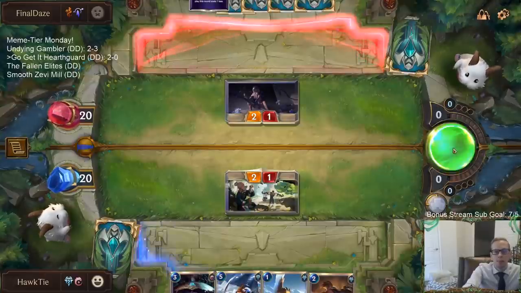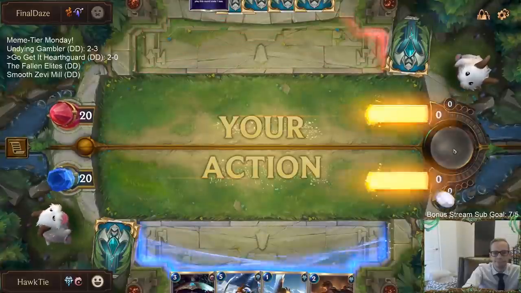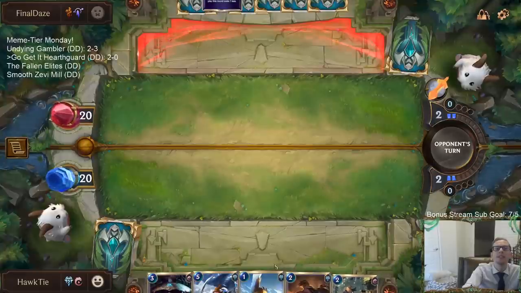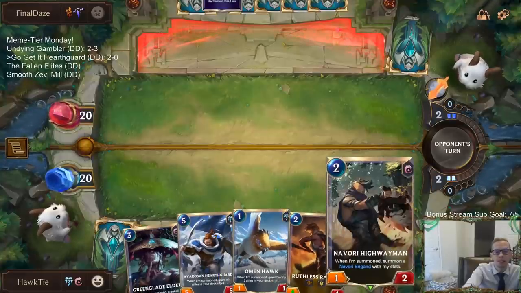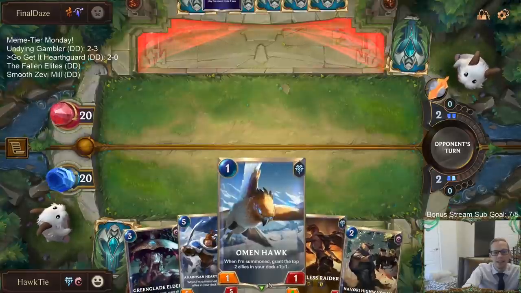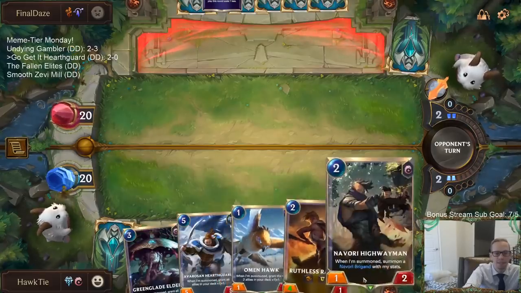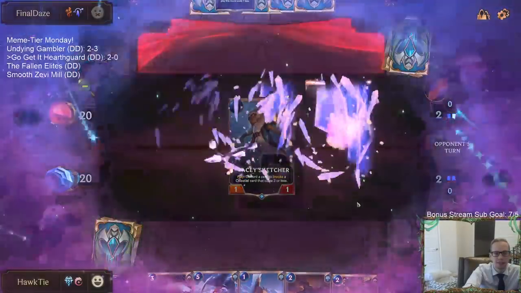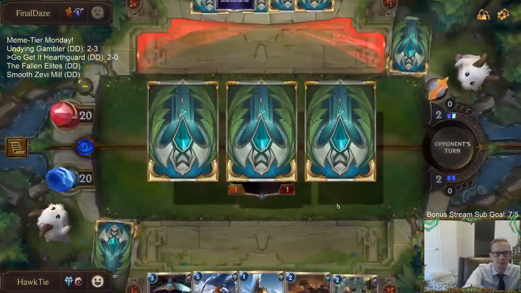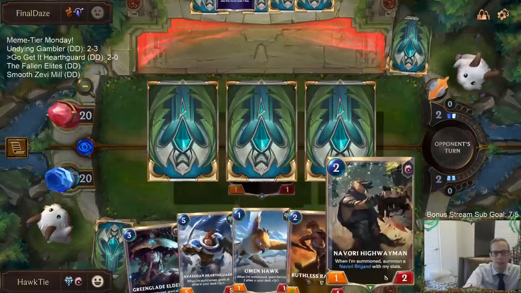I guess they could have had the Spacey Sketcher also. I probably should have just led with Omen Hawk. Oh man, getting really punished for not playing Omen Hawk, because then we drew Highwayman. This could have been a 2-3. I'd try to get the extra damage in. Because then, yeah, this could have been a 2-3, and then after Elder, a 3-4.